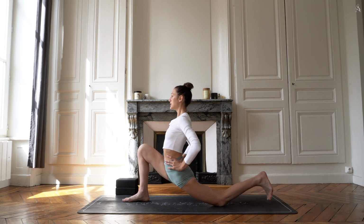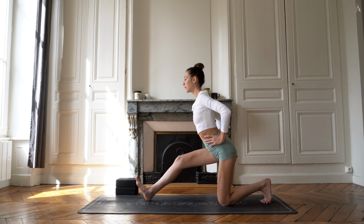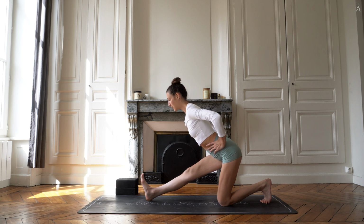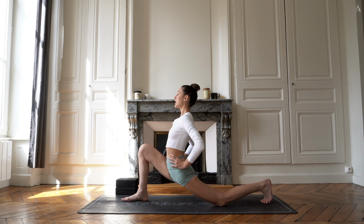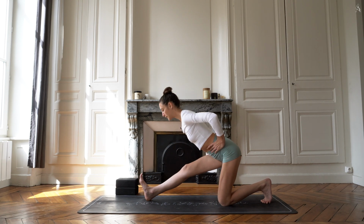We're gonna flex the back foot and extend the right leg. Bring the chest forward, but keep your back flat. Press the front heel onto the earth and roll the right hip back. Again, bend the knee, open the chest, push the hips forward, and extend.